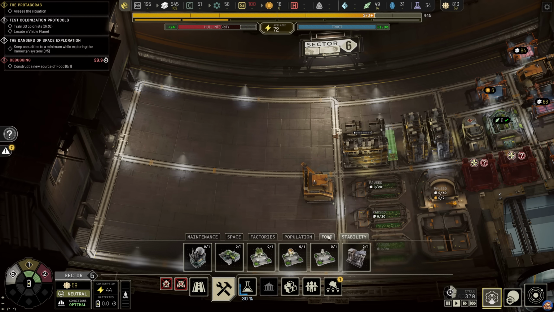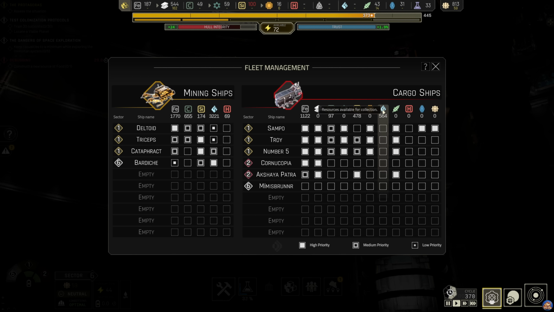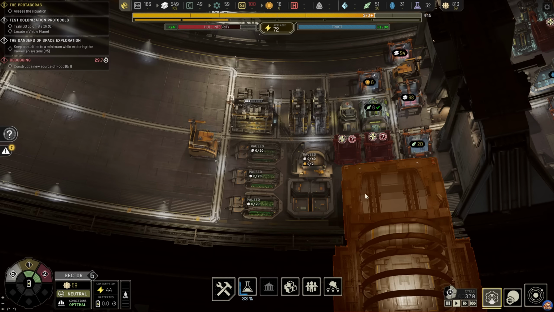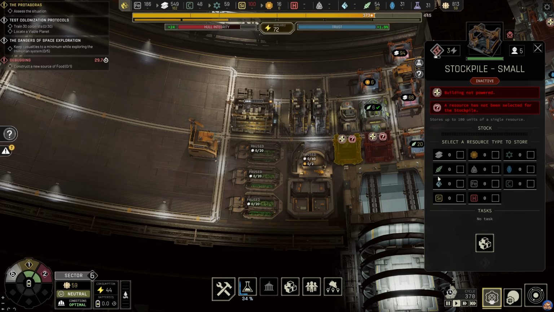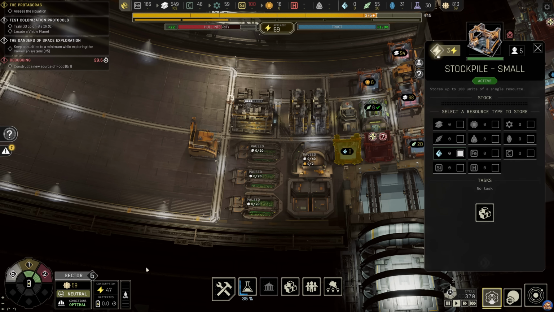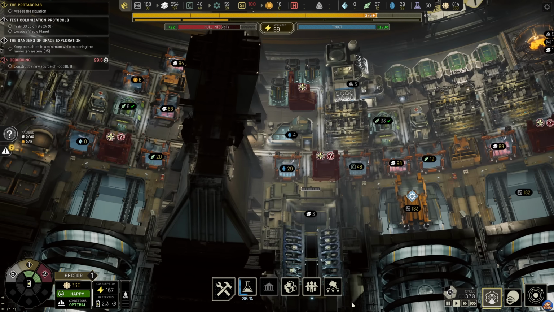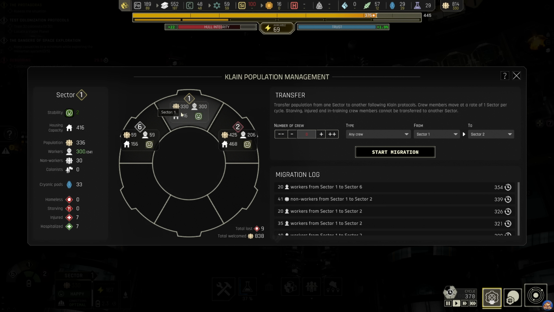Okay, we can actually get around to doing that right away. Have we... No, we haven't. So Mimis Brunner, you can go out and start to collect ice. We still have enough workers, but this thing requires 10 workers, so I'm going to have to transfer more workers, and we have ample population, so transfer 30 workers to sector 6.